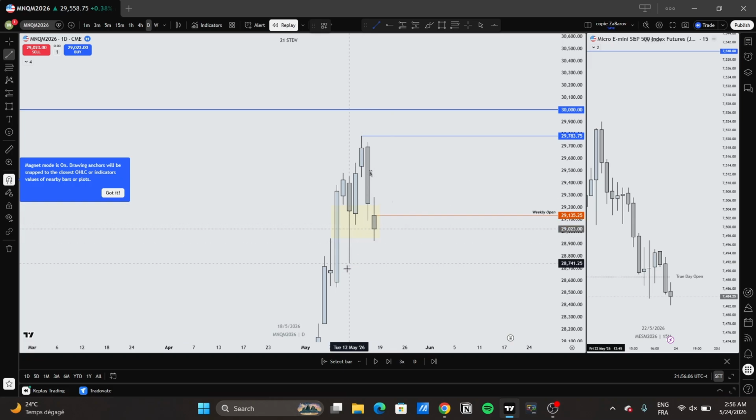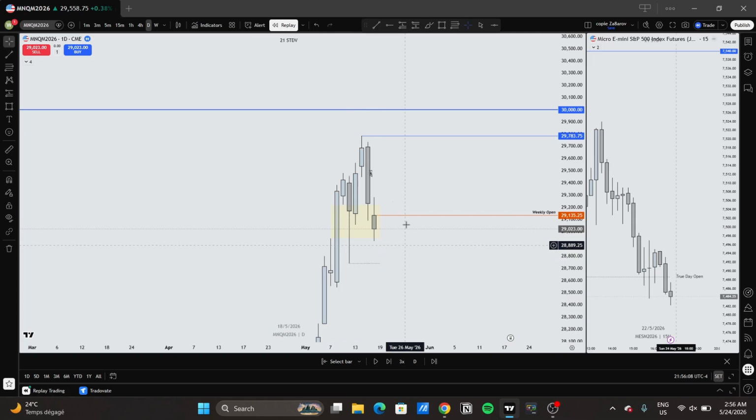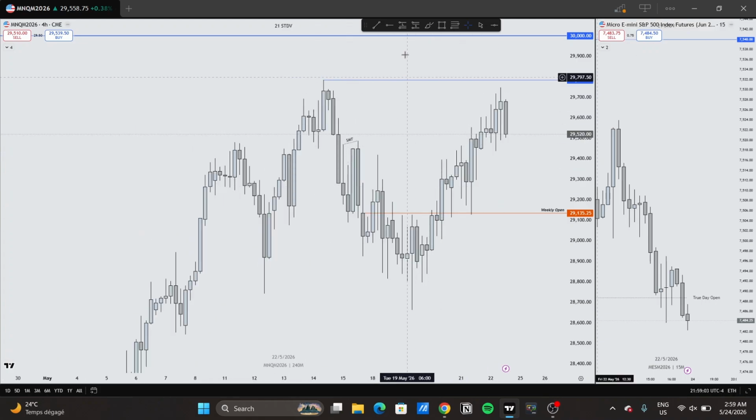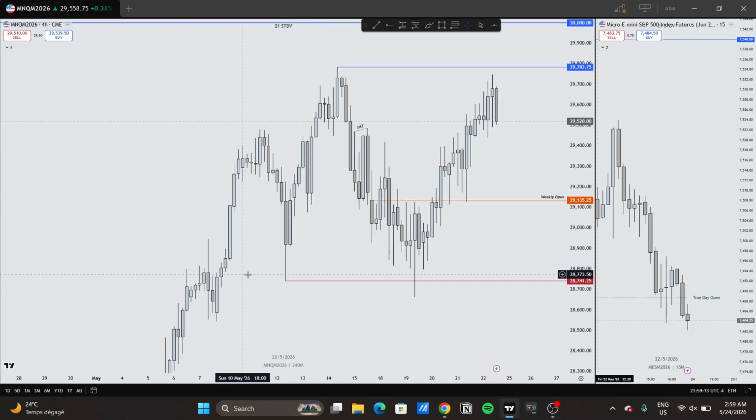So basically we had to make a stop hunt on this fair value gap. As you can see here, after we dumped and swept this daily low that I marked out with the red color, we did a stop hunt on the daily fair value gap as I told you, but we did another stop hunt as well in this 4-hour fair value gap.